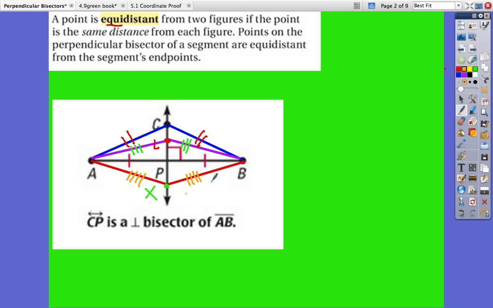Notice each time I'm putting more tick marks, to show you that the length of CB is different from the length of LB, which is different from the length of XB. They're not all the same, so they have different tick marks. But these are the same, that's why they both have 4 tick marks. The purple segments are the same, that's why they have 3 tick marks. And the blue segments are the same, that's why they have 2 tick marks.